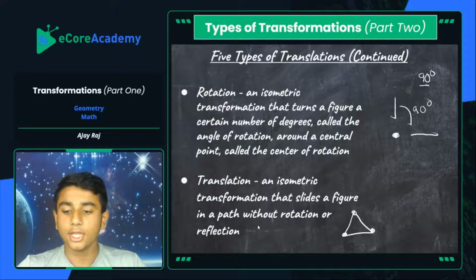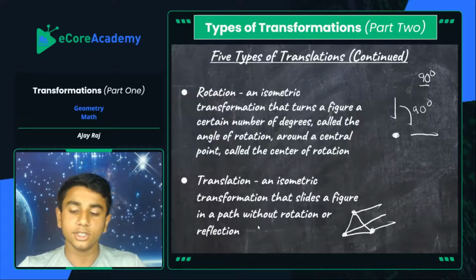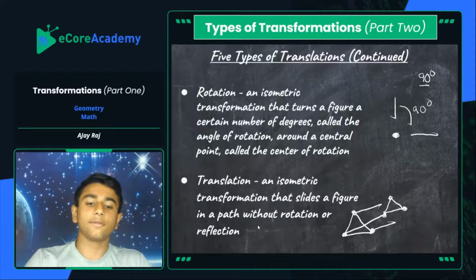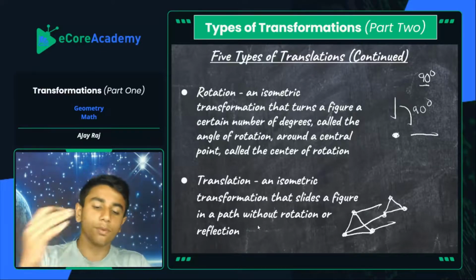And say, for example, you take this triangle and you're trying to translate it over some direction. So what you're basically doing is you're moving this figure across a line. And like I said before, translations move across equal distances between all of their points to give a new triangle that is just basically shifted. So all you're doing is moving a figure up, down, left, right, or diagonally without rotating or reflecting it.